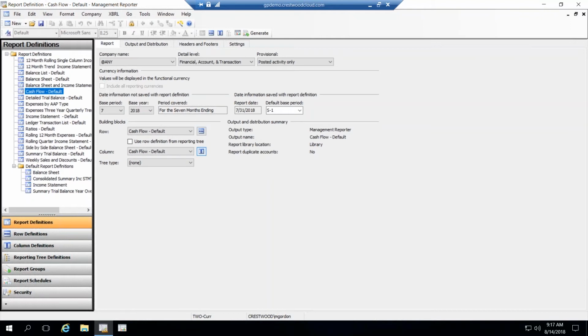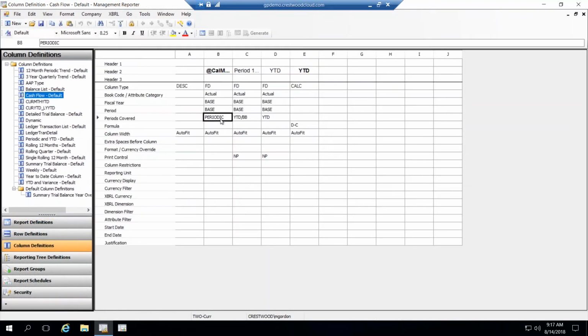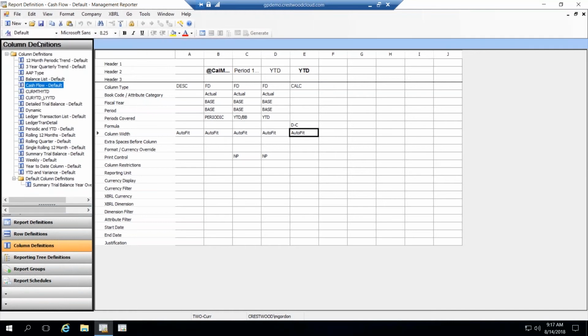So I'm going to go to the cash flow column that we were just in, and you'll see first is by month. Then I'm using this non-printing in a calculation. It's my year-to-date beginning balance is what that stands for. Year-to-date beginning balance. Then I have my actual year-to-date, also not printing. And then I take and come up with my change. So I'm subtracting my year-to-date minus my beginning balance to come up with the change. So that's the column portion of it.